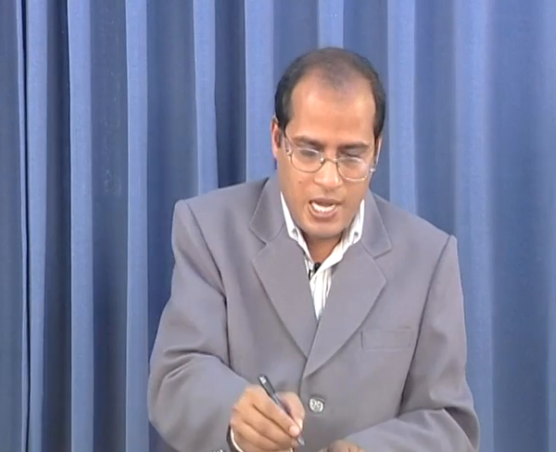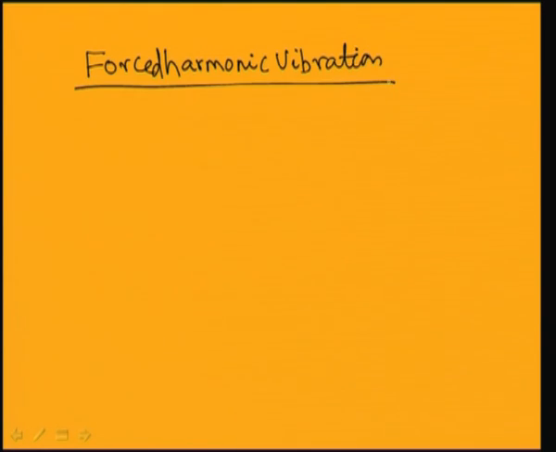Till now we have studied about the free vibration response of a 2 degrees of freedom system. So let us see the forced harmonic vibration of a 2 degree of freedom system. So in case of forced harmonic vibration, the system is subjected to a harmonic force. So for simplicity, we can take the same system what we have studied before, and we can write the equation of motion.